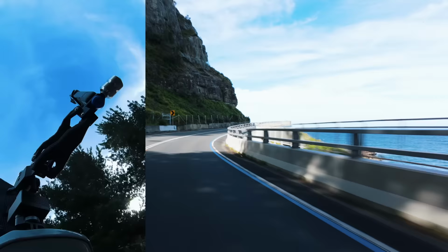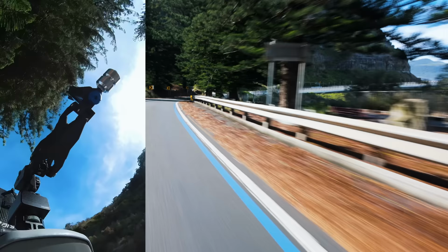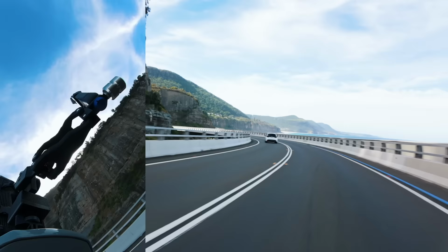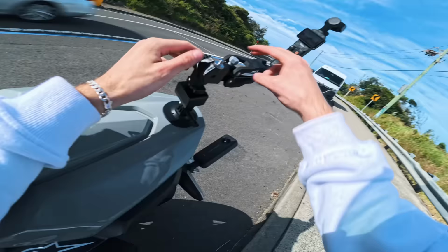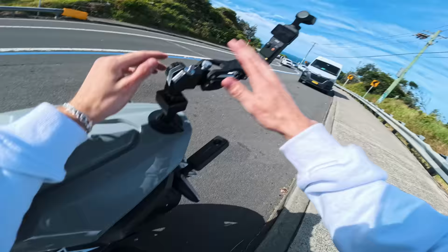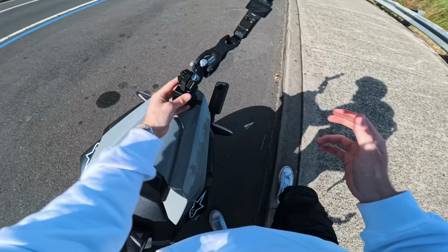All right, vibration dampener mounted in a different spot. This setup isn't terrible, but I do think the setup before this is superior to this one. The weight of the fourth axis and the way it's distributed on top of the vibration dampener is kind of dragging it off to the left, I noticed, and making the shot look slanted depending on which way it's being pulled. The drag and weight from the fourth axis stabilization was pulling down and twisting the vibration dampener to the right, so I feel like it wasn't even doing its job just then. So I think it's a better mount point up at the top here.